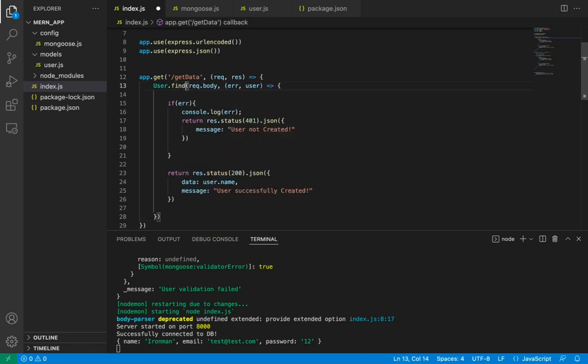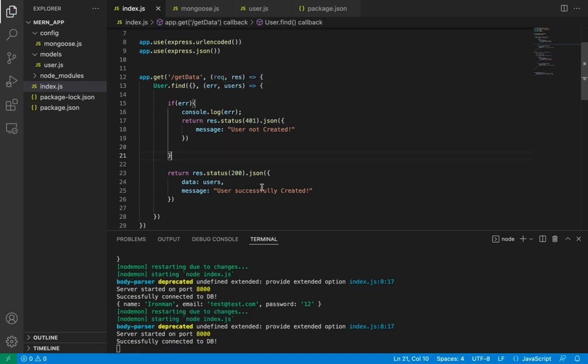There is something called find. User dot find. Find is analogous to querying select star from user. This is a SQL statement. If you know a bit about SQL, that is well and good. So select star from user. It says find user based on all the users you want, and send the users. This time it is plural, not a single data document. It will be sending all the documents, and you can say users fetched successfully.